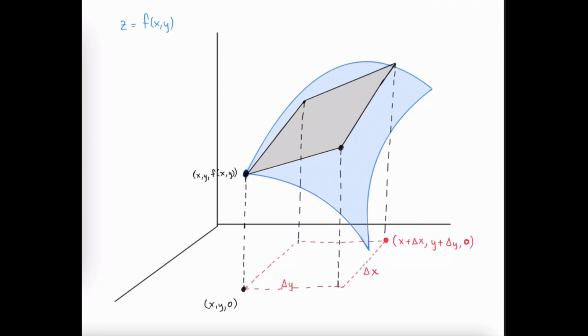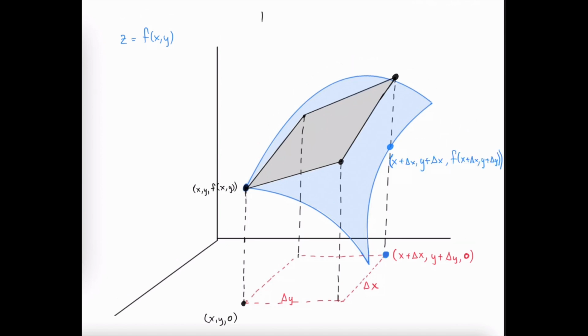And what we're going to do is we're going to fly this new domain element back here up and see where it intersects the surface, but also see where it intersects that tangent plane. So the ordered triple at which we intersect the surface is going to be x plus delta x, y plus delta y, and then the surface function evaluated at those two domain elements.